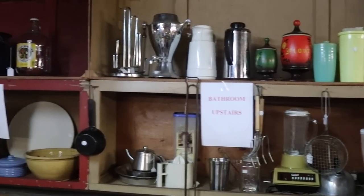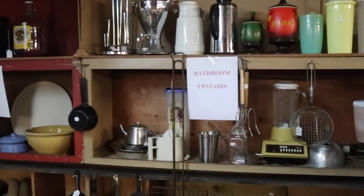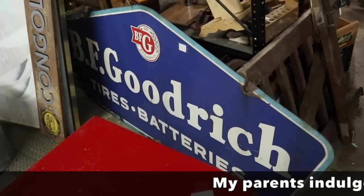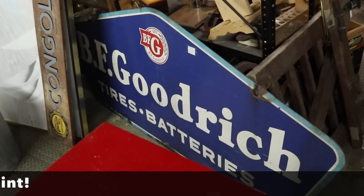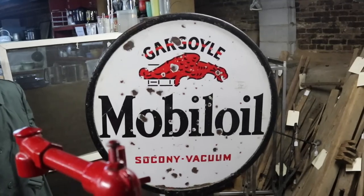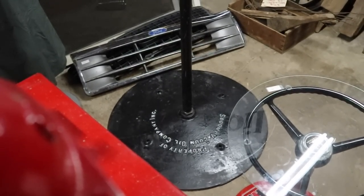It says bathroom upstairs twice here — that makes me think that they've had a little trouble with people thinking the chamber pots and bottles were intended to be used for their original purpose. You walk right by the bathroom to get down here. The BFGoodrich sign is priced at $800. When I was a kid we would drive by this old garage in Tracyton, Washington that had this sign on the outside for years and years and I wanted so badly to find out who the owner was and get it. As a kid my folks thought I wasn't serious — they didn't know I was going to end up being an antique dealer. And then this is a big double-sided one from an old Mobile station — this is priced at $1,900. To find it with the original stanchion that says Saucony Vacuum Oil Company, which was the parent company of Mobile, well that's why it's money.